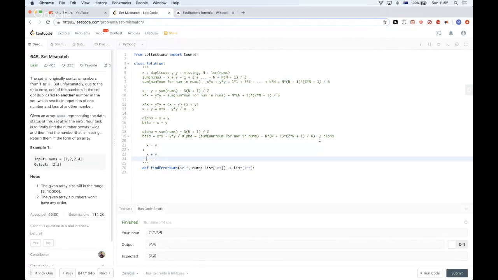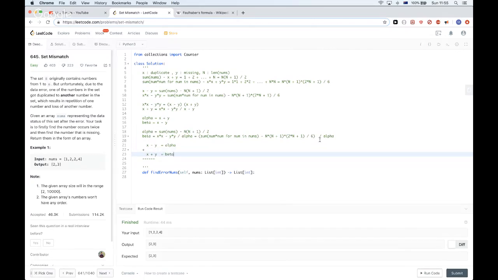So this is equal to alpha, and this is equal to beta, right? So if we add these up, we will get 2x equal to beta plus alpha, right? And this means that we get x is equal to (beta plus alpha) divided by 2.